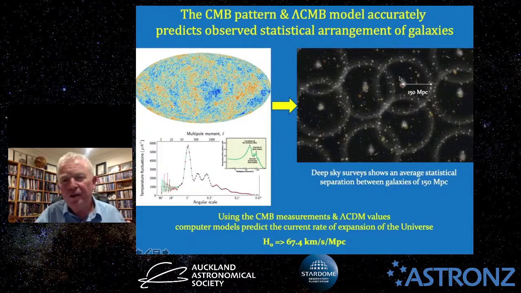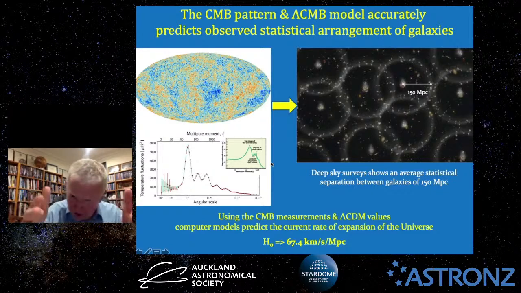And as you can see, these little circles here, that's all because of another interesting tale called baryonic acoustic oscillations, which, yep, we'll talk about them, but not today. But needless to say, they predicted you'd get these statistical patterns in the sky. And yeah, the deep sky surveys, in particular the Sloan Digital Sky Survey, shows the average statistical separation between galaxies is this magic figure, 1.5 megaparsec, which means this is pretty successful.